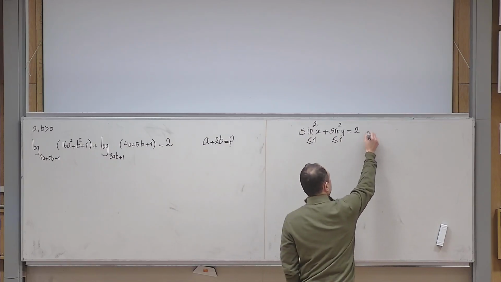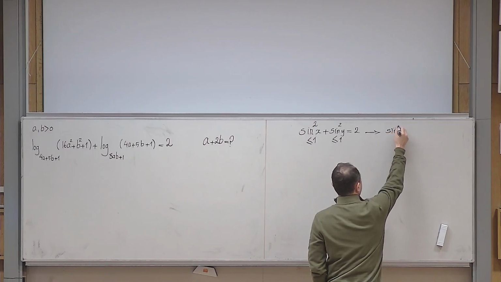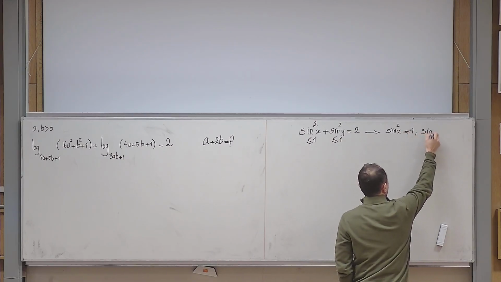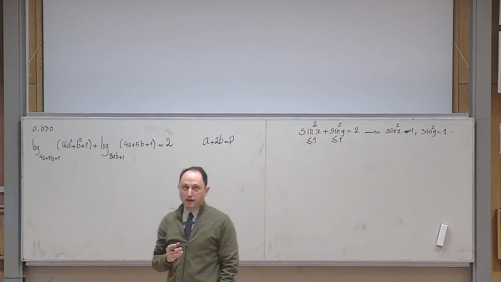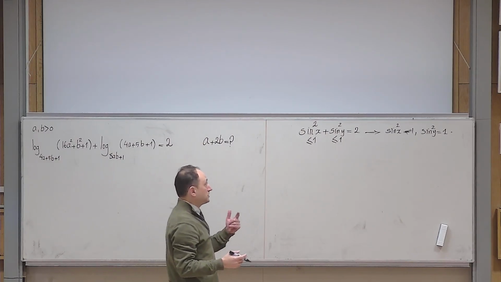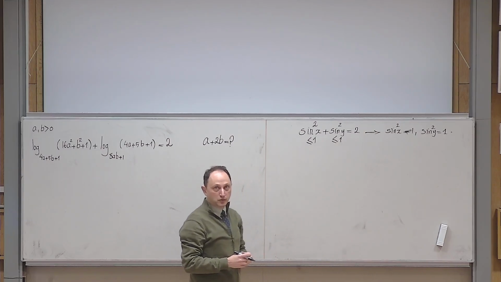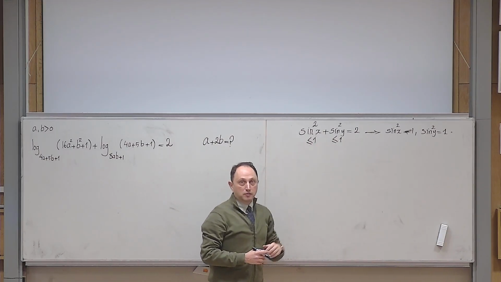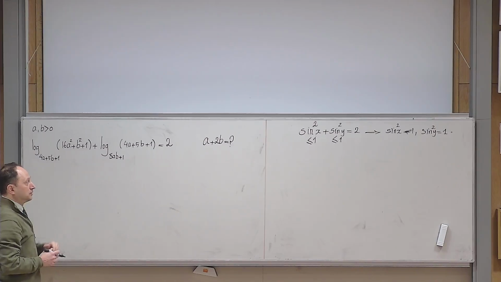So by looking at this relation, you can immediately realize that sine x squared is equal to 1, and sine y squared is also equal to 1. Yes? So this is one of those cases where I have two unknowns and one piece of information, and in principle, I can find both of them. So thinking about inequalities in these kinds of problems is actually very helpful. But this one is of course a much harder problem than that one. Okay, so let us see what we can do.